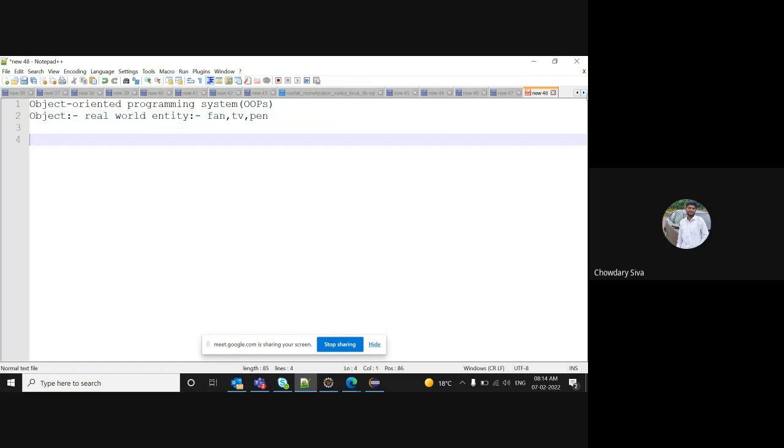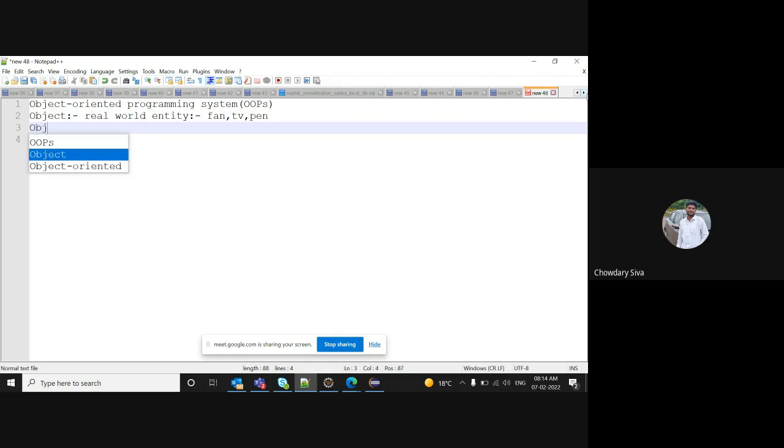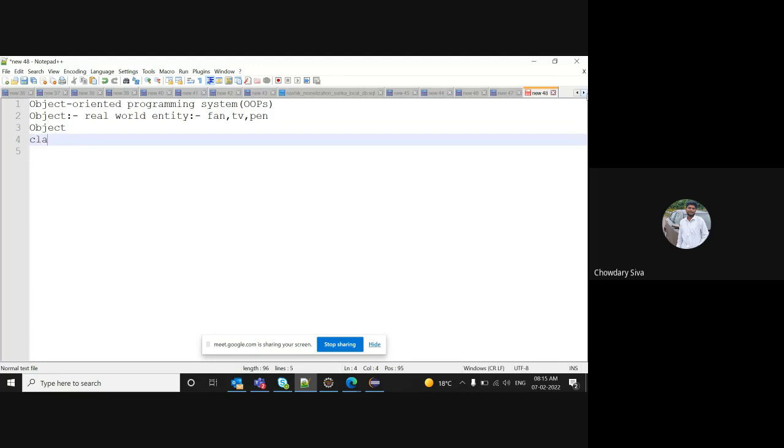By using these objects, the OOP language mentions some concepts. So what are they? Object, and next, class is one more entity in object-oriented programming. Inheritance is a very important entity for future classes.